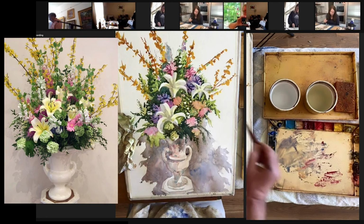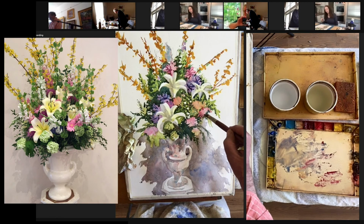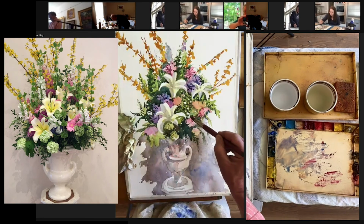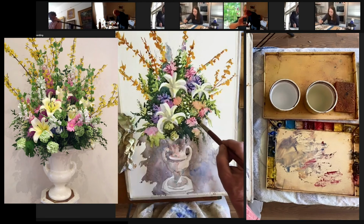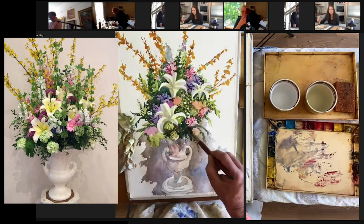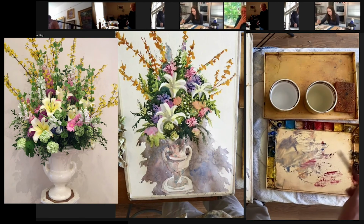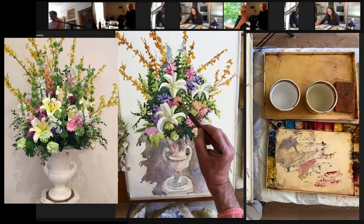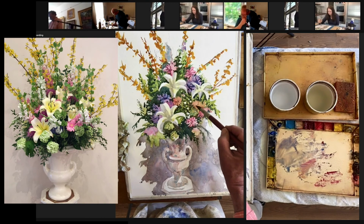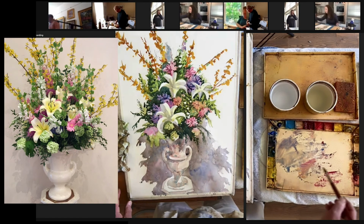Okay, so I've touched up those things. Here's this. Again, I'm not outlining every single petal here. I'm trying not to, but just giving you hints. All right, and a little bit of an orangey one up here. Oh, and there's another red one down here.